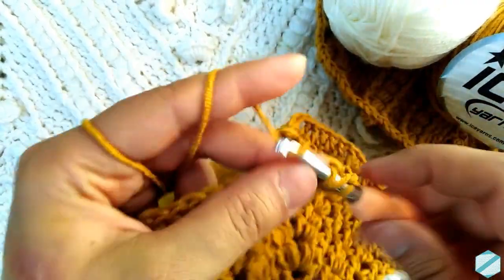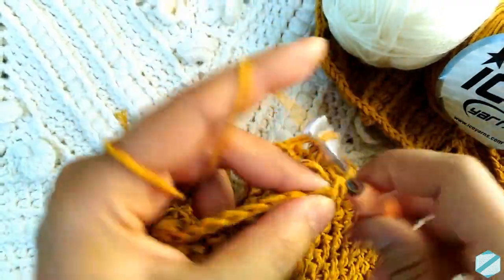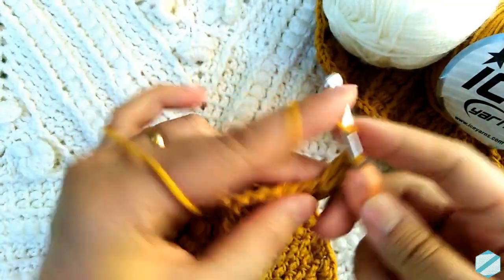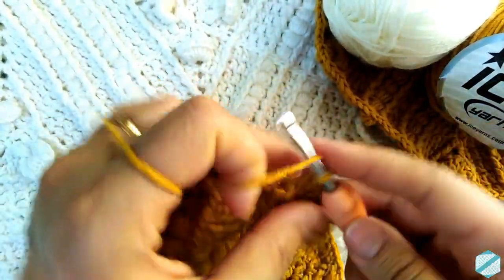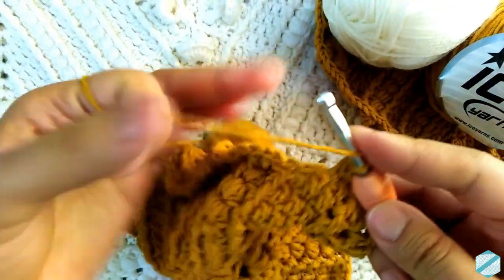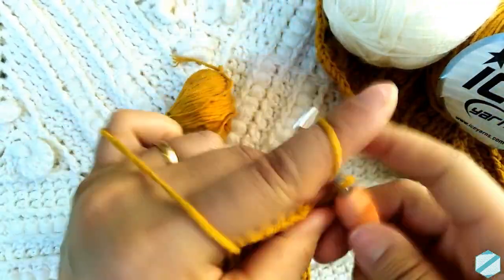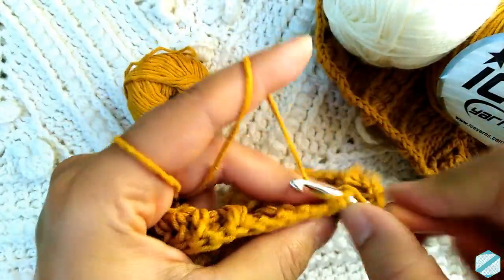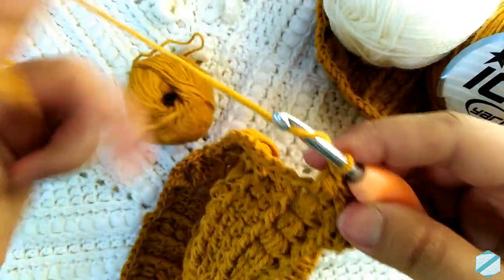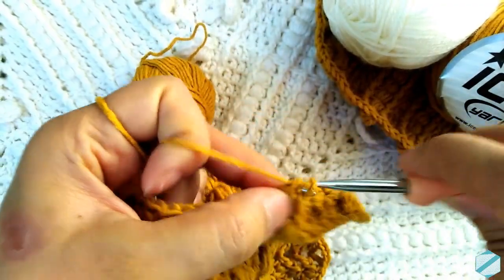front post double crochet in next stitch, double crochet, chain 2, double crochet in next chain space, 1 double crochet, front post double crochet. Double crochet in next 3 stitches. Front post double crochet. Puff. Front post double crochet. Double crochet in next 2 stitches.